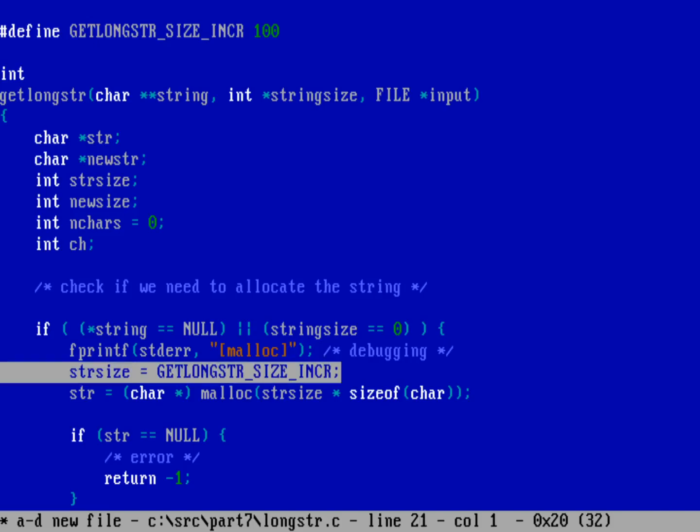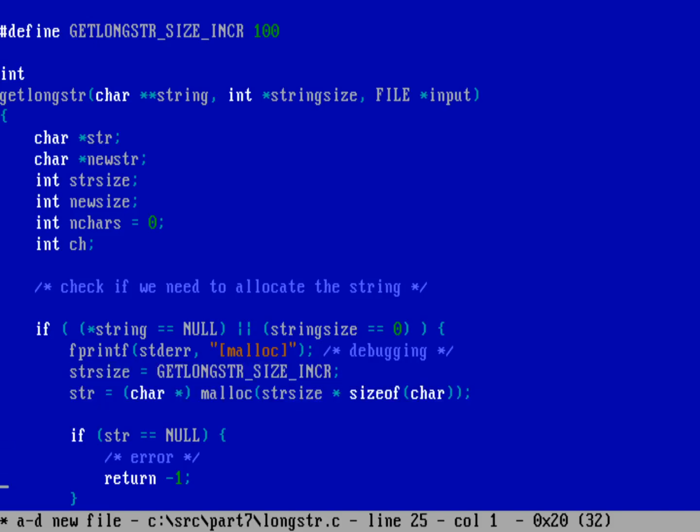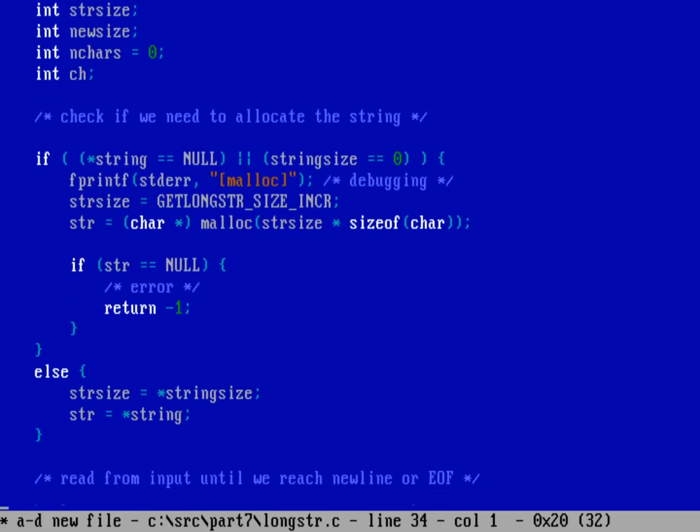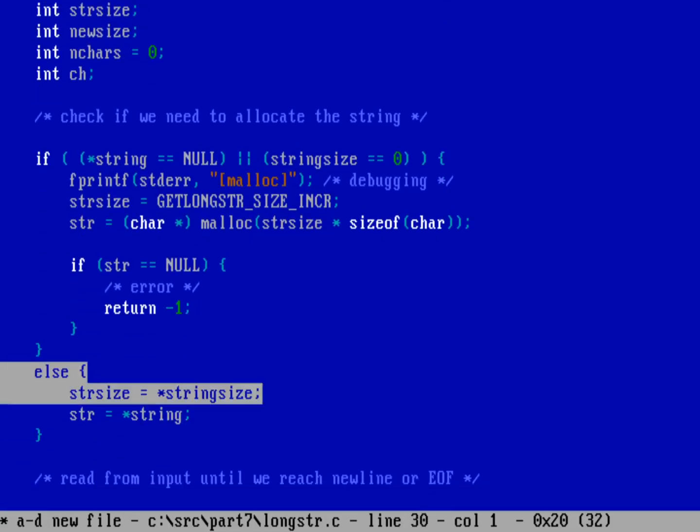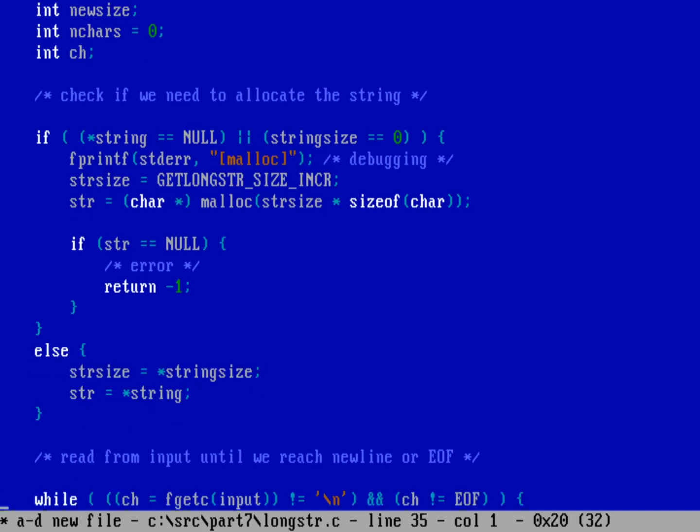And if I do, I go ahead and do that here. And if it failed, it's going to return a negative number. Otherwise, it's going to go ahead and assign these variables. And that means that the string was already allocated before the function got called. But at this point, at the end of this if-else block, I'm using stir and stir size until I need to return the data.